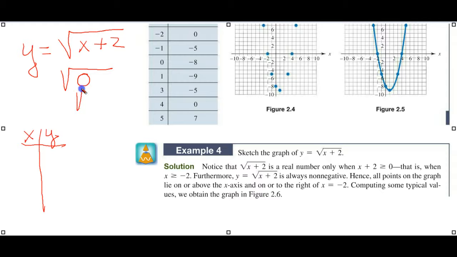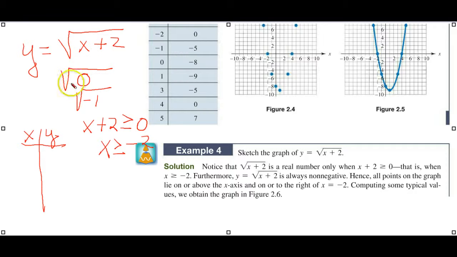As soon as it becomes negative 1, this is not a real number answer. What we have to do here is equate this to the inequality that x plus 2 is greater or equal to 0. So this becomes x is greater or equal, transpose the 2, and that becomes negative 2. So the lowest value you can have for x to still keep this a real number is negative 2.